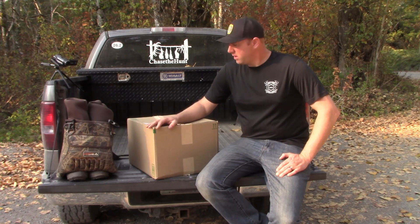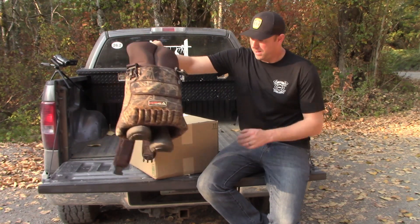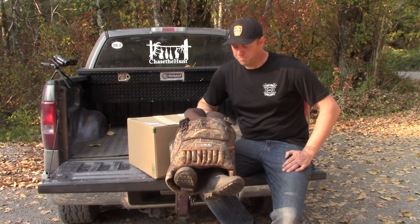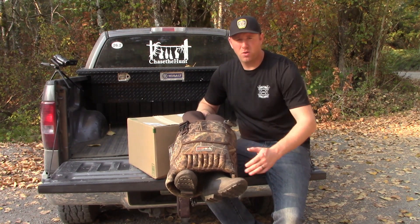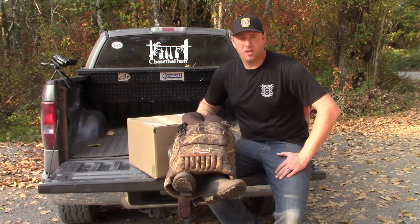I'm not new to Hi-C. I actually got a pair for my son a couple years ago. They're size 7 — I'm not sure of the insulation rating on them, but the important thing is they don't leak. He loves the shotgun shell holders in the front. That's probably his favorite part. After he takes a shot, he gets to put his empty shells in there.